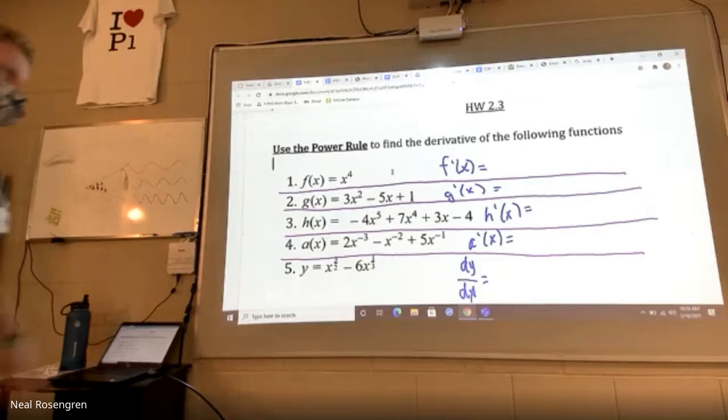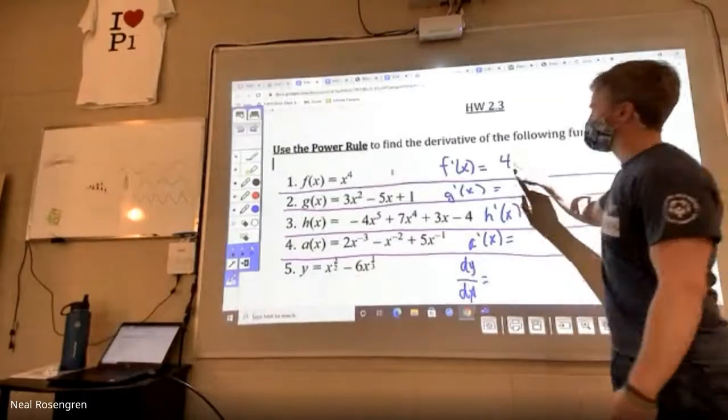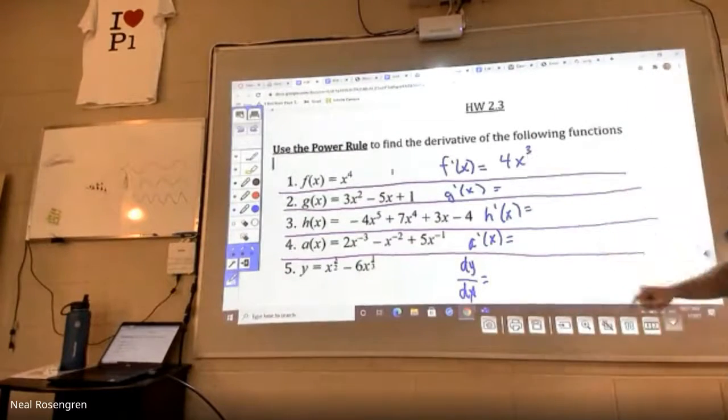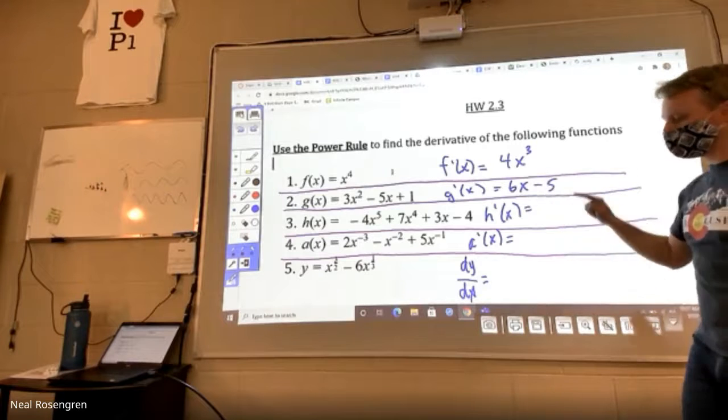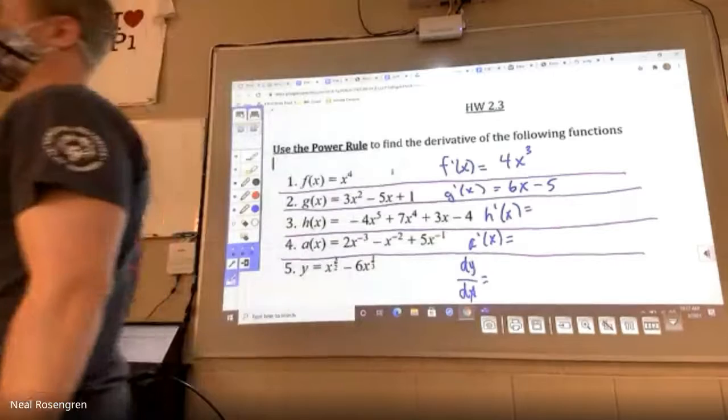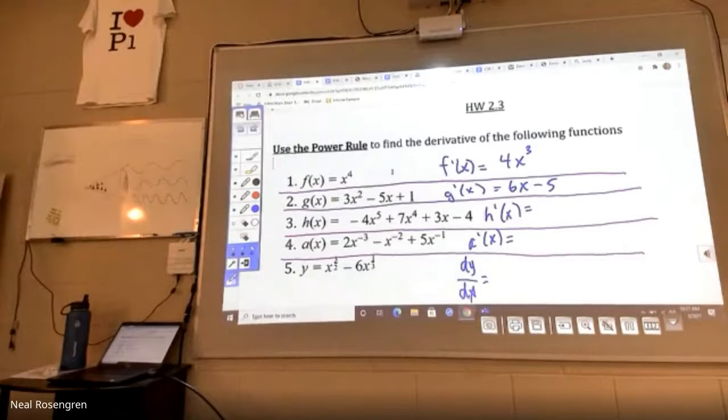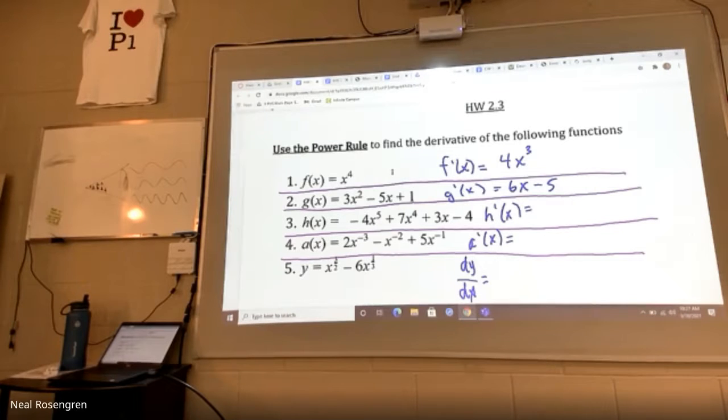I'll start getting some answers up there so you feel like you're getting it right. Or if you have questions, then you can ask them as we go. Again, I'm not putting the +0 at the end of that second one. It's there, right? The derivative of 1 is 0, but I'm not going to put a +0. It doesn't change. I'll do the third one.